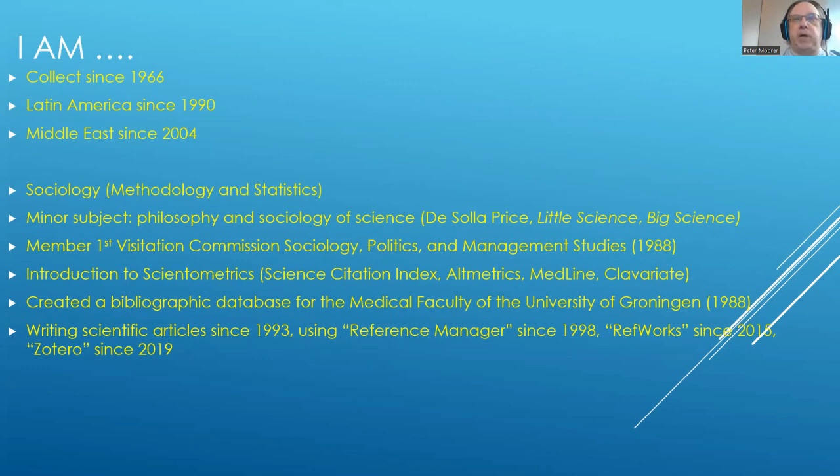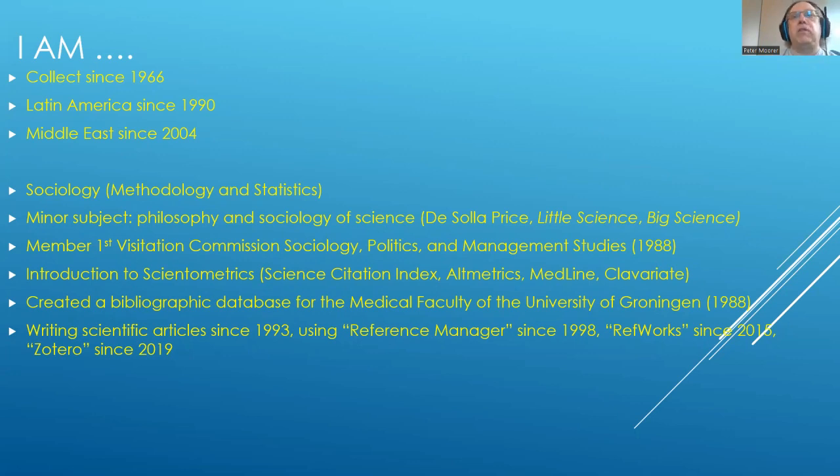And my professor asked me to be a member of the first visitation commission. We had to look into the productivity of departments of sociology, politics, and management studies, and also in their educational programs. It also got me on track with scientometrics, that is the measurement of science, production of science, citations, and there are a lot of programs that you can use and view.